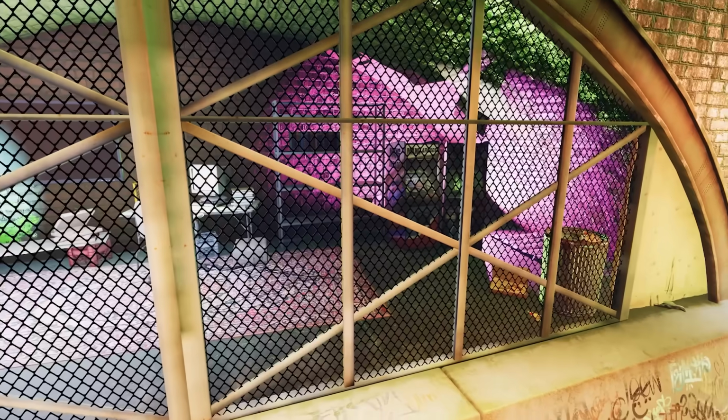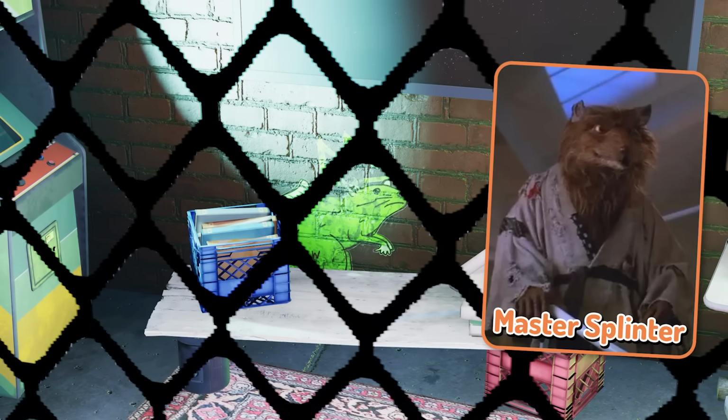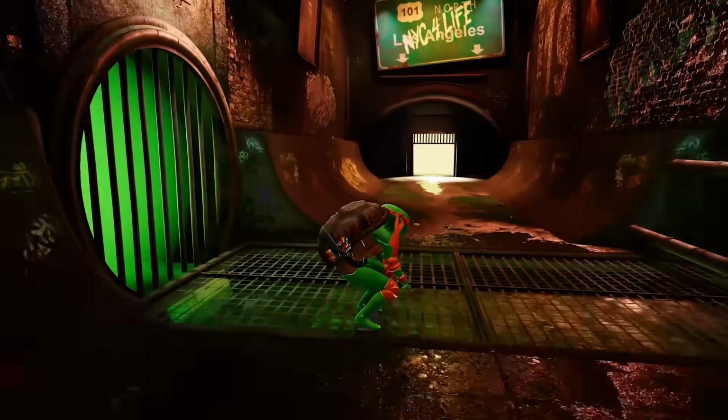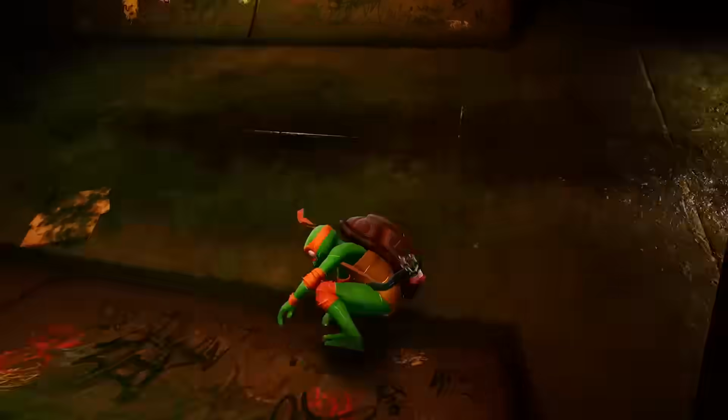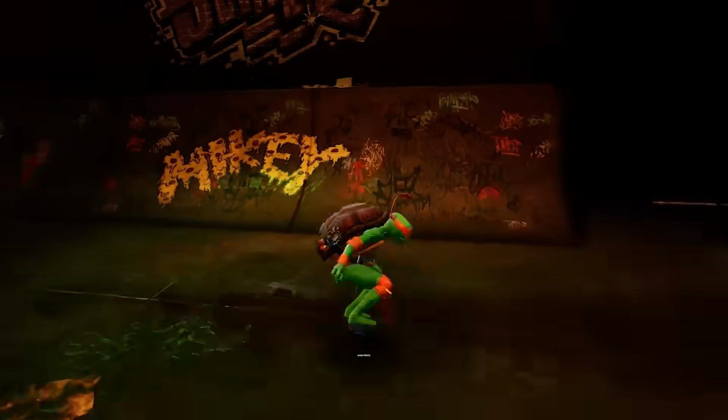There's also a little out of bounds living area here, which doesn't really have too much of interest beyond some empty pizza boxes, and graffiti of a rat, which is likely a reference to Master Splinter. Aside from the massive Easter eggs like SpongeBob and Ninja Turtles, there's also a bunch of much smaller Easter eggs in the remake that are worth a mention.